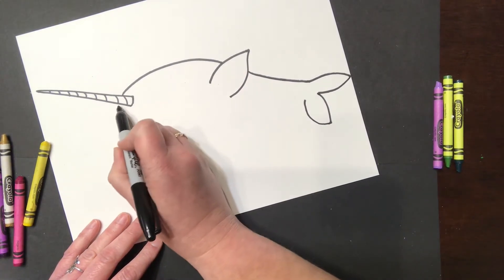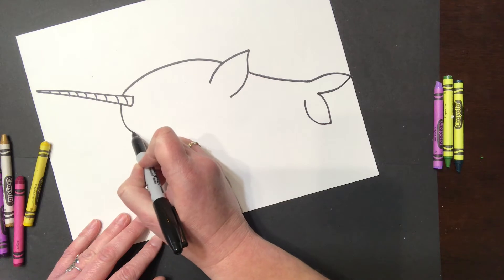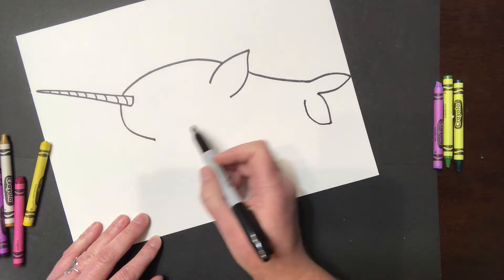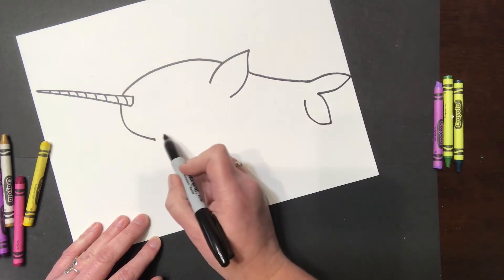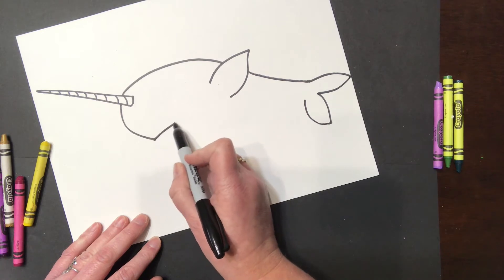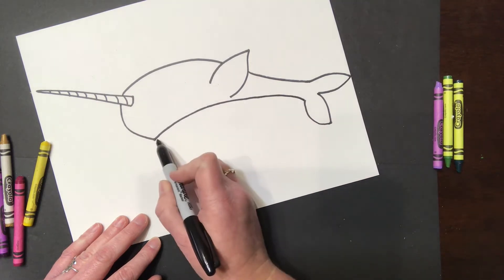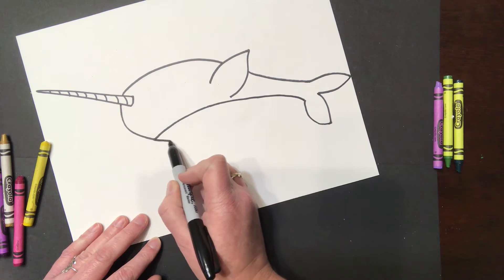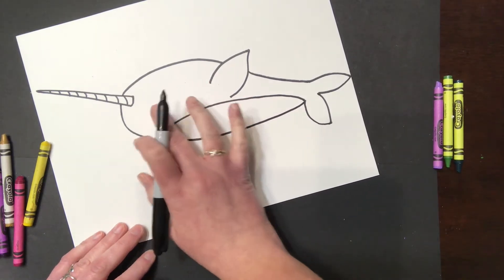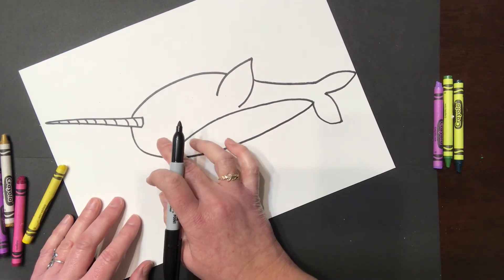My line started here, so start on the other side of the horn and draw a line coming down, then stop. We're going to do the stomach — the belly portion — which is a different color, in two lines. From here, draw a rainbow shape that goes up just a little bit and connects with the tail. Then draw a smile line here that connects too. This gives our narwhal two different colors — kind of the top half and the bottom half. You can decide: is your narwhal smiling or frowning?